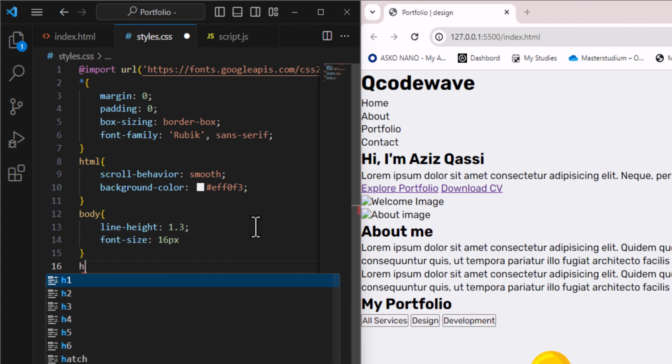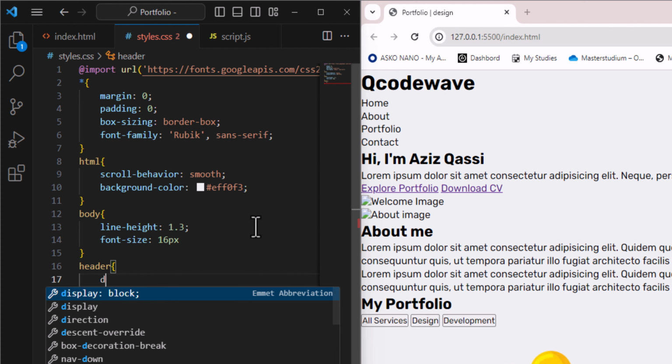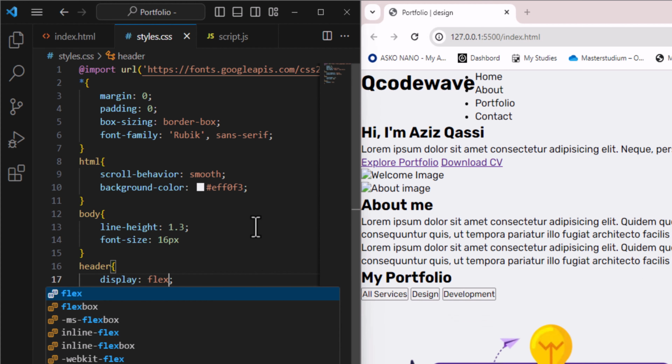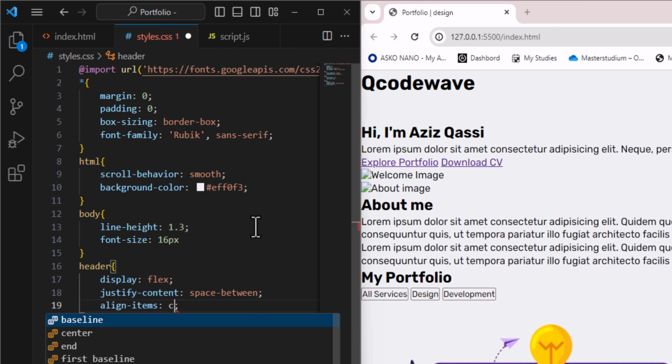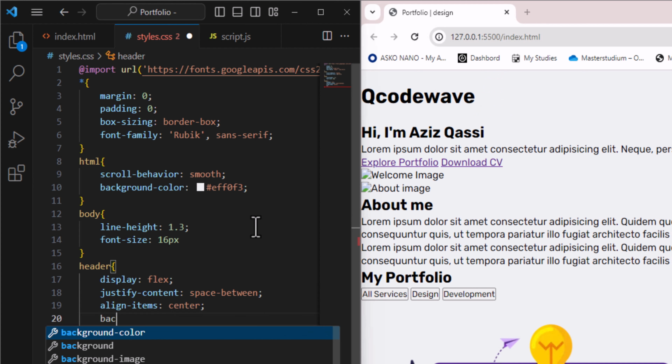Now let's design the header section, and for the header let's say display flex, justify content space between, align items center, and add background, which color code is 001524.